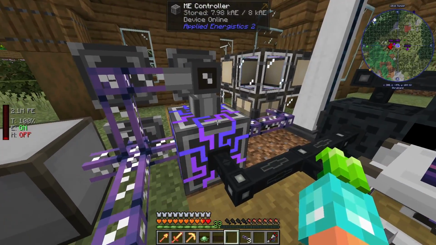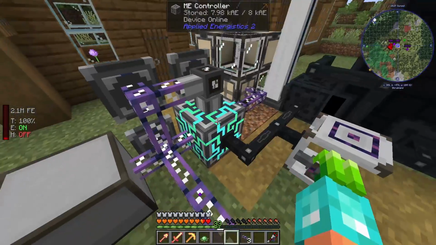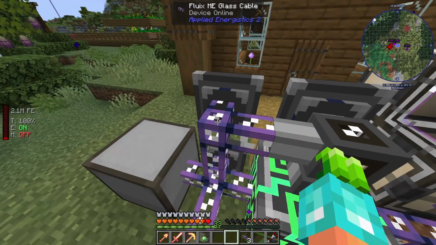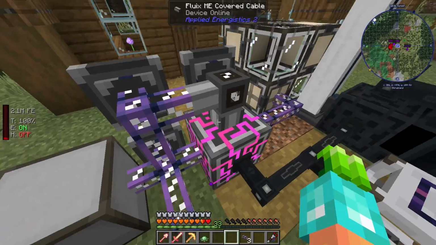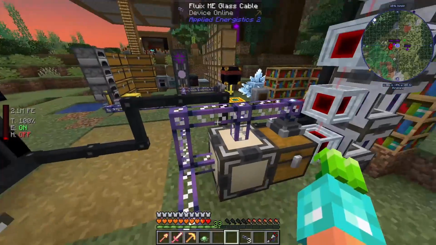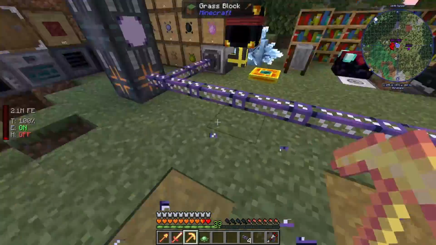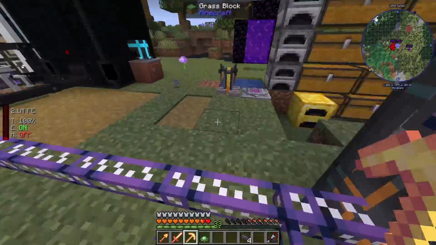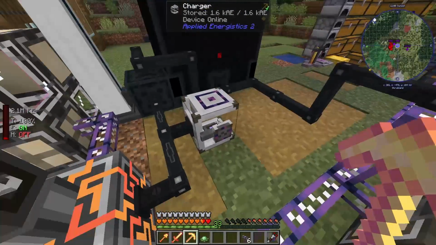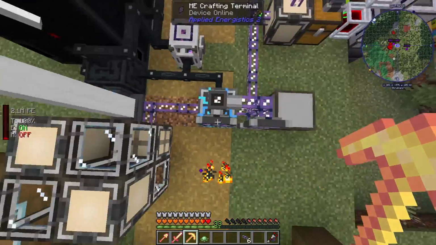The way that channels work is that basically each side of this ME controller has the capacity to hold 8 channels. So for example, these 2 sides right here are connected, so I think they can hold 16, but the glass cable can't hold that. Okay, anyway. So one side of this is able to hold 8 channels, and I believe the glass cable can hold 8 channels itself. So each machine that we have connected up takes up a channel. Like the storage bus takes up one, the crafting takes up another, this pattern provider, and I guess all of these were taking up 1 channel, and this charger too. And then we can see in here how many things are using channels. So yeah, definitely something to keep an eye on.